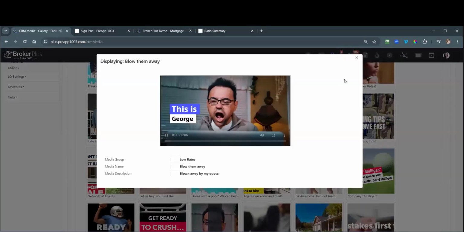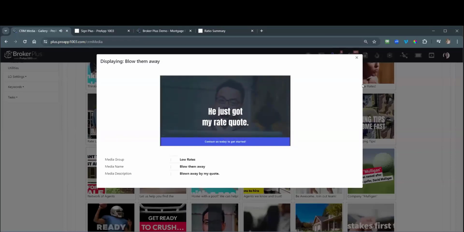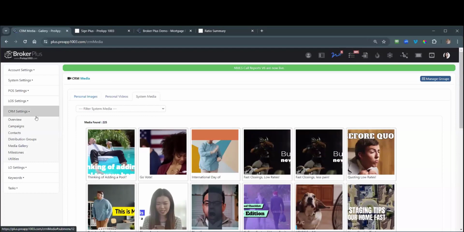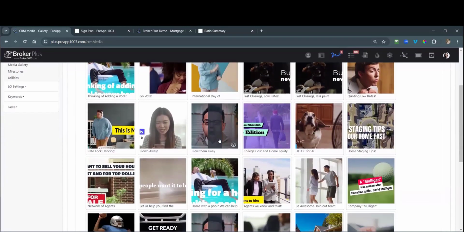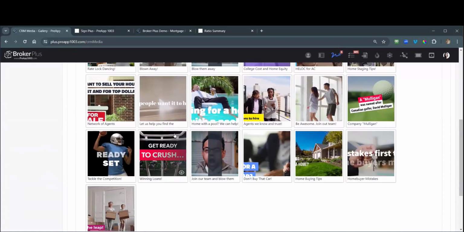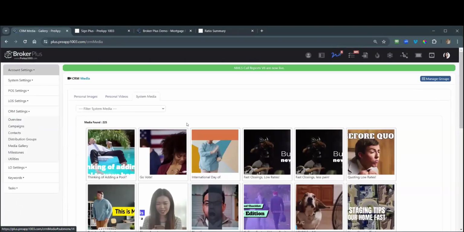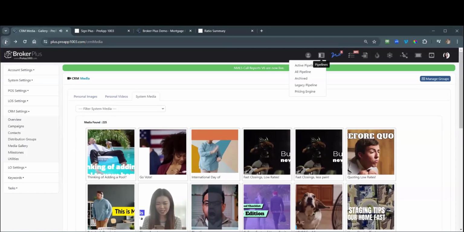Like here's one. So a lot of our content already has this, but you could take advantage of a lot of the stuff. They're good. They're cringy. They're funny. They're meaningful. It just depends on the vibe that you want to communicate. I did get a little ahead of myself. So what I'm going to do is go back to my loan file.